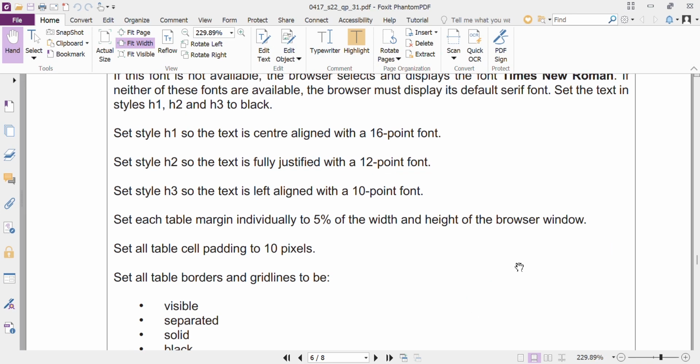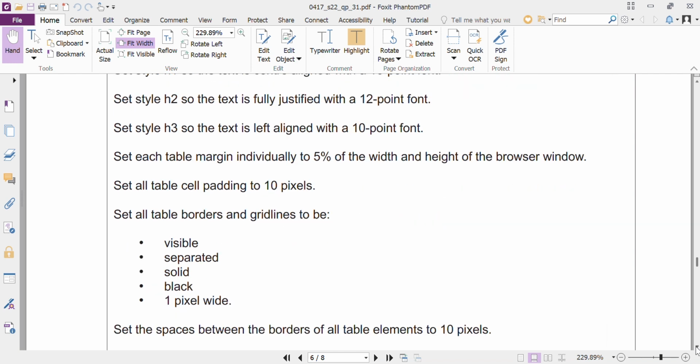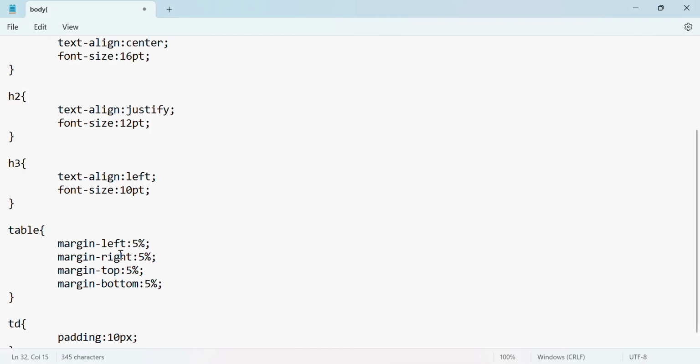And then after that, set all table border and grid lines to be visible. Okay, separated. I will go to the separated first. That one will be on the table, and then you write it as border collapse. So separate, like this.